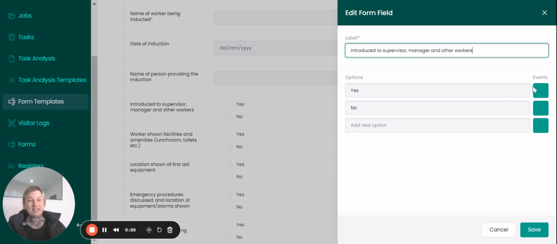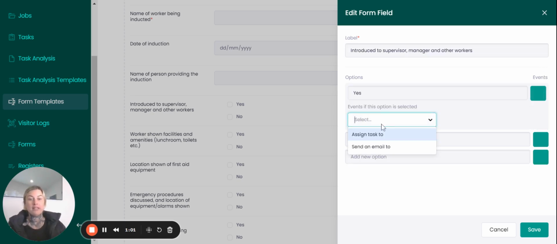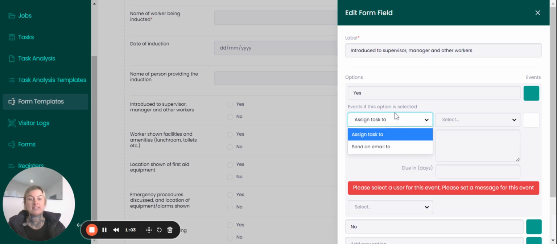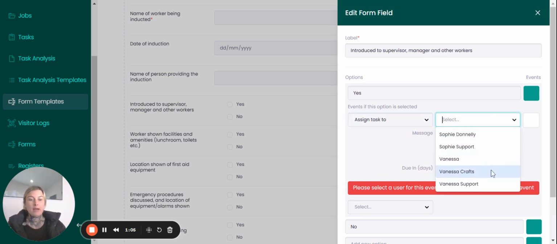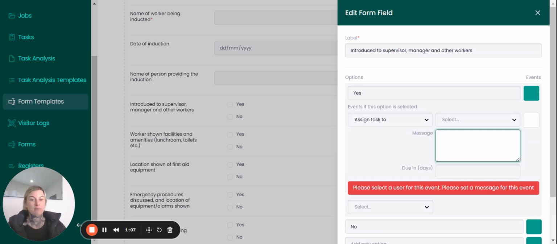We also have escalations, so for things like plant pre-starts, rather than forms that you have to trawl through, you can set up an event. So when something is wrong, you could set it up so someone gets a task or gets sent an email. This can be defined by a person. It can have a message associated with it, and then obviously how many closeout days till it needs actioning.